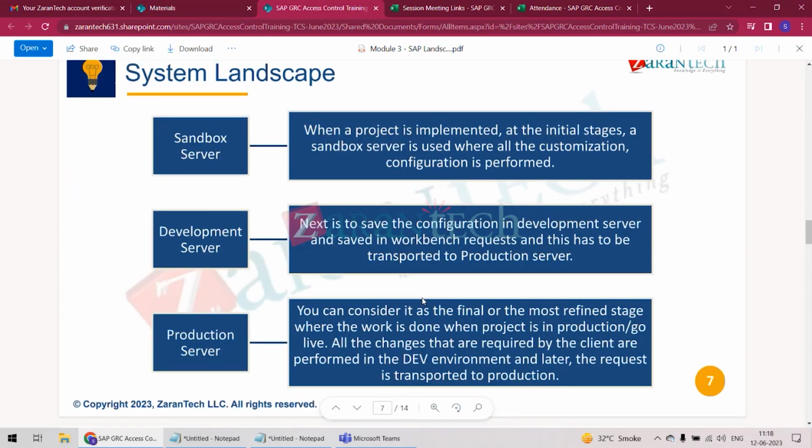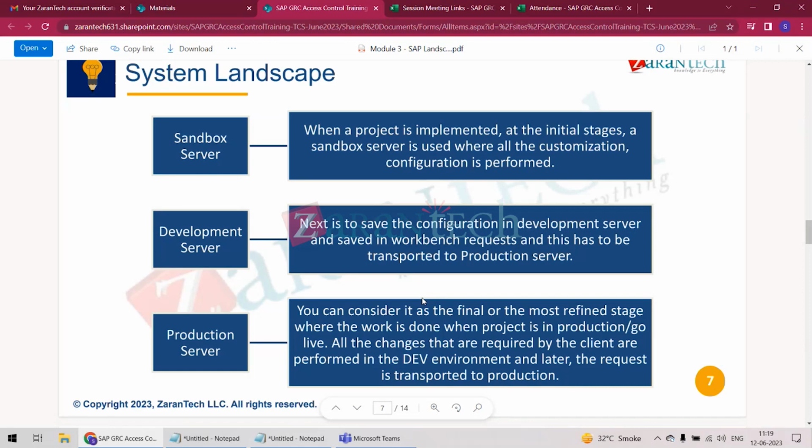So, sandbox. You might see a sandbox system in your projects, which is isolated and not part of any transport path. You do some configuration, testing, or proof of concept in sandbox, and it is never transported. It is just there to see whether something works as expected.